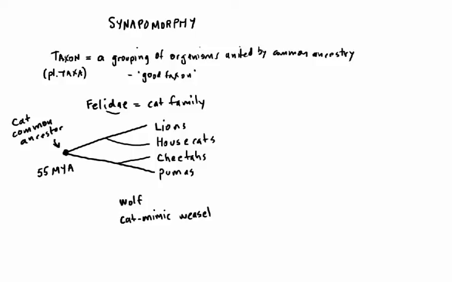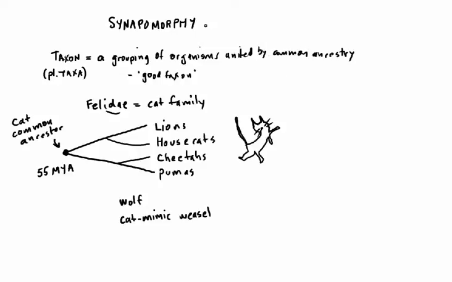It's a completely practical element of taxonomy, and despite the fact that the word is long, it's actually a pretty easy concept. You probably already have this idea that the lions and the house cats and the cheetahs and the pumas are all members of the cat family that are united by hallmark characteristics. Maybe you're looking at some feature of the cat's anatomy. Maybe the whiskers, maybe the ears, maybe the tail, maybe the incredible flexibility of cats. This might be your working list of the characteristics that define cats.